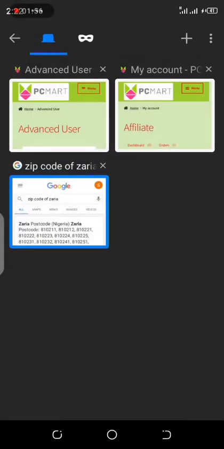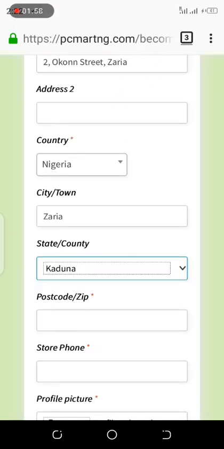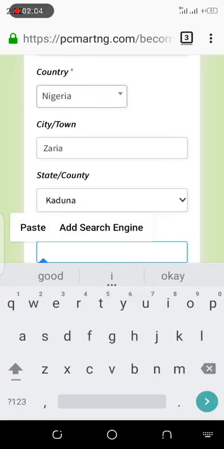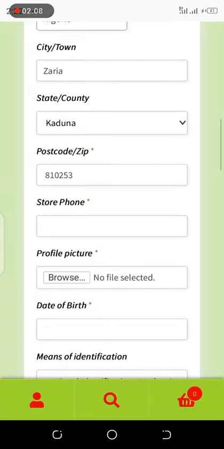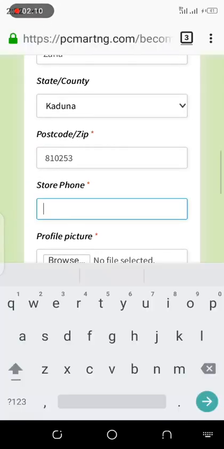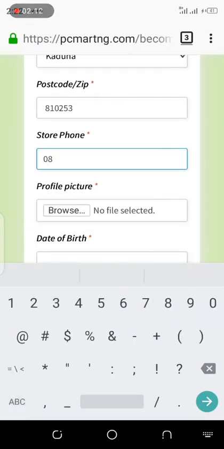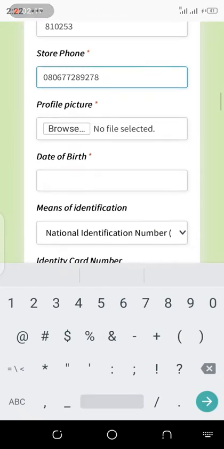The good thing about this is you can be more specific in terms of the name of your town. That shows how wide Zaria is. For the towns, you need to have different zip codes.